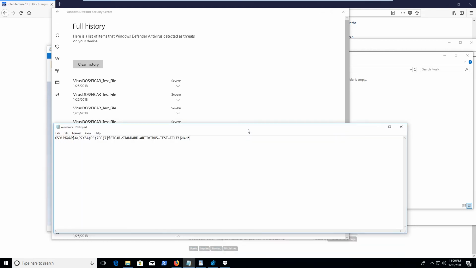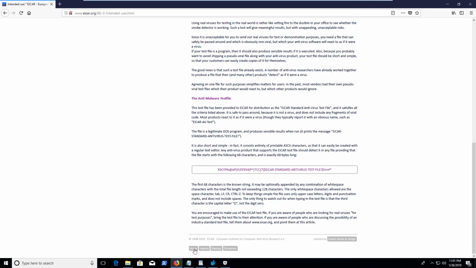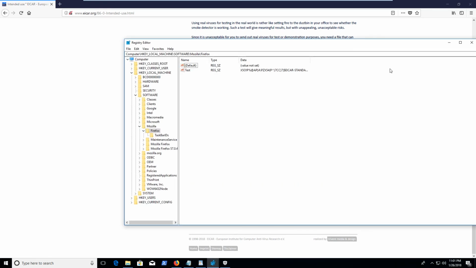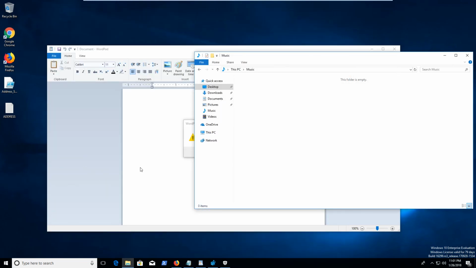When you're creating files and stuff like that, just test it out and have fun with it. See what your antivirus system can handle. Once again, this is the EICAR standard antivirus test file. It's just this little string right here. I won't actually put the string in my YouTube video, because then YouTube's own antivirus system might scan their own website and discover that somebody put this down in the comments section or something, and they might start blocking stuff, and I might have run into issues. But I will post a link to the EICAR website, so that way you can go ahead and download that and see more or less how this all works.